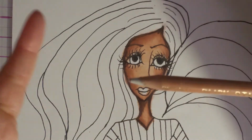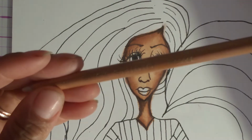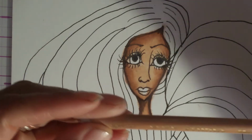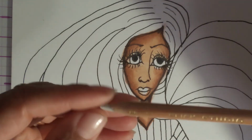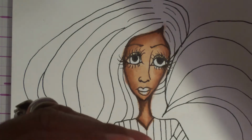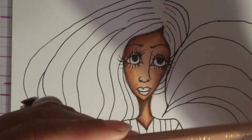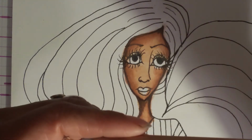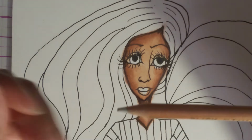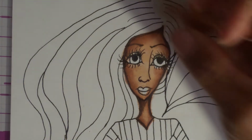Blender pencils, I always talk about these, but you can get them at Blick's. We have an art supply store here called Blick's, and a lot of people do. You can also get them at Michael's, and they sell them in a pack of 2 at Michael's. And whatever their off-brand of pencils are, they sell of their colored pencils. They sell these 2 in a pack for like, I don't know, $2 or $3, and they're probably $1.50 if you buy the Blick's. So just to let you guys know.